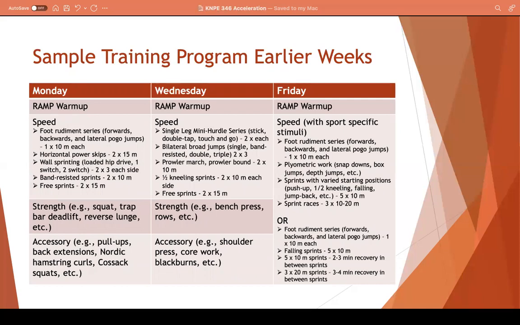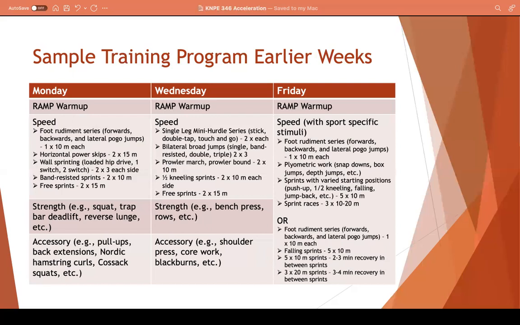This is simply a rough draft of a training program, but can serve as an example of what a workout program would look like. Each day would begin with a ramp warm-up: raise the heart rate, activation, mobilization, and potentiation. After this, we would get into our sprint work, starting with transfer and technique drills and finishing with some free sprints and sprints with different starting positions. After the sprint work, strength work, and then accessory work, which can be tailored further to fit the sport's demands. This can either be done 3 times a week, or, as seen here, the third day could be fully devoted to speed development.